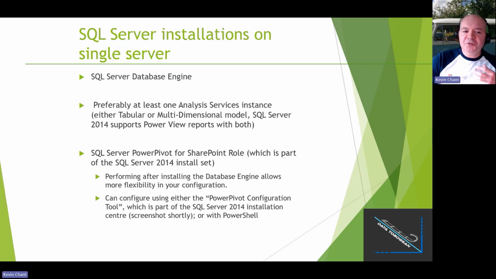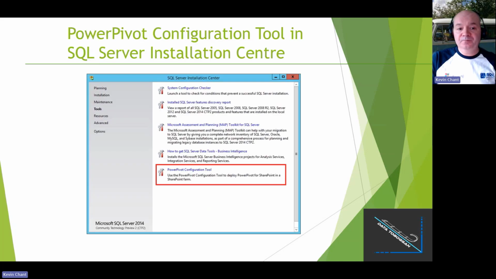Anyway, you should also look to install SQL Server Power Pivot for the SharePoint role, as I showed you in the screenshot earlier. So doing this after the installation allows you more flexibility in your configuration. And you can actually look to do this either with the SQL Server 2014 Installation Center or with PowerShell.